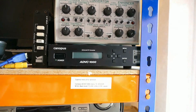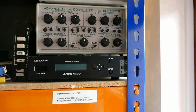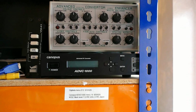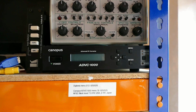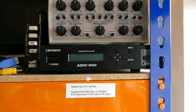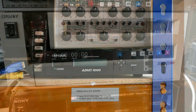So one of the items I have here is a Canopus ADVC 1000, which will take the SDI output feed from the Panasonic DVCPRO 50 and convert that down to FireWire, which allows us to get DV-AVI files, which is all a lot of customers want. Sure, I can get higher bitrate files from DVCPRO 50, but very often customers just require DV-AVI files, which the Canopus allows us to do. And that also is connected to a DigiBeta. So that's DVCPRO.